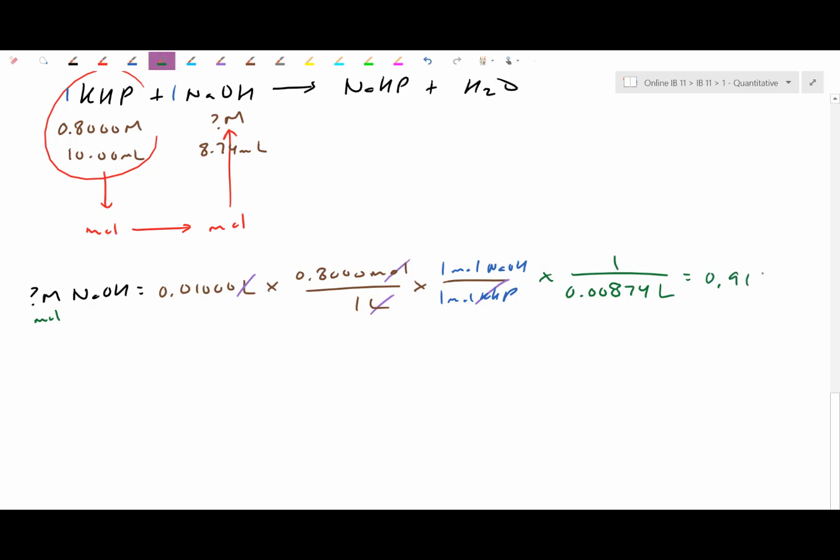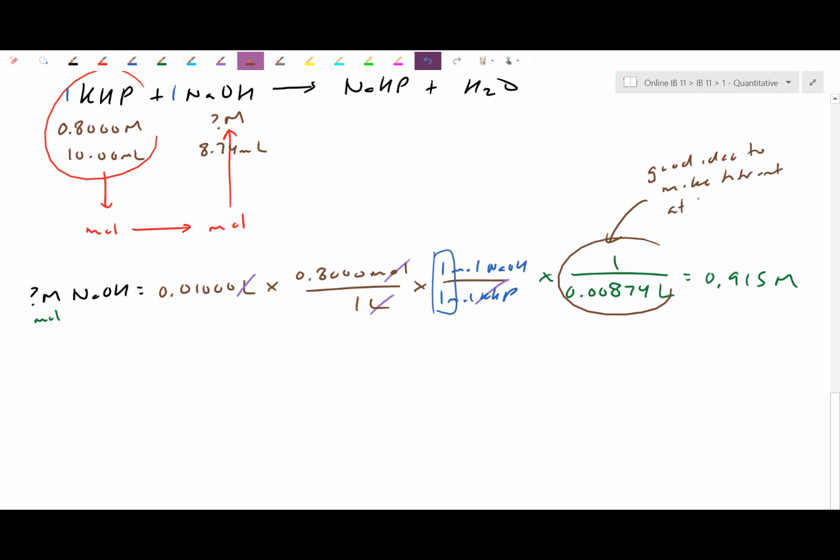And we'll just keep track of our significant figures here. So we have 4 sig figs, everything was good. These ones here are from the mole ratio, so those are exact. Unfortunately, the 8.74 is only 3 sig figs, so now I'm down to 3 sig figs. This gives me a hint if I were redoing this. It's always a good idea to make the titrant volume at least 10.00 because then it's going to be 4 sig figs, and it would give me more significant figures.